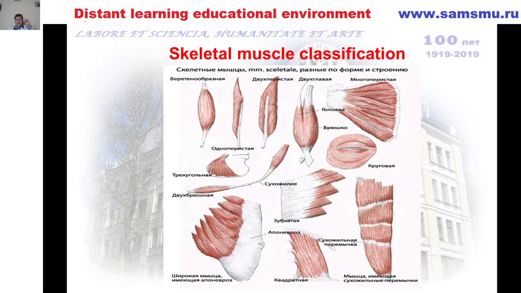There are the so-called pinnate muscles. The muscle bundles that form them are directed at an angle to the general traction of the muscle. A tendon stretches along the edge of such a muscle to which oblique bundles are attached from the side. There are unipinnate, bipinnate, and multipinnate muscles. In a unipinnate muscle, a tendon stretches along the edge of it, and muscle bundles are attached to it on one side at a greater or lesser angle.